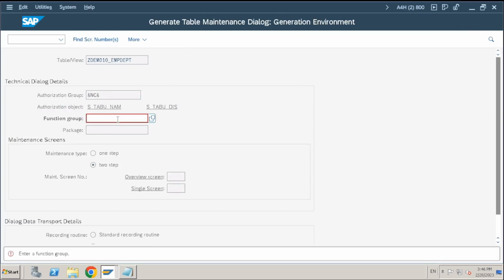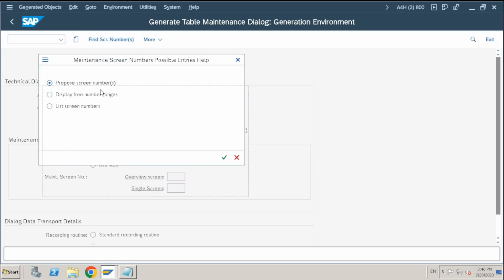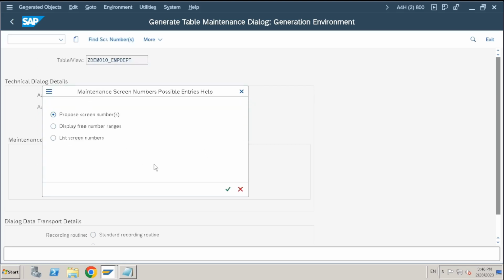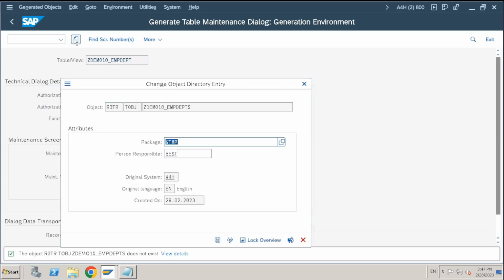Provide the function group. If you don't know which screen numbers are already used for the existing function group, you can use this find screen number. It will automatically propose the available screen numbers for this function group. Okay. Create the maintenance.